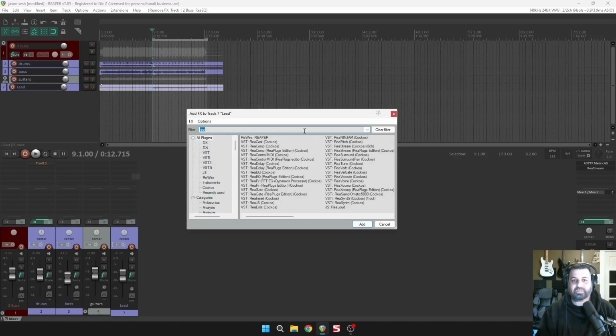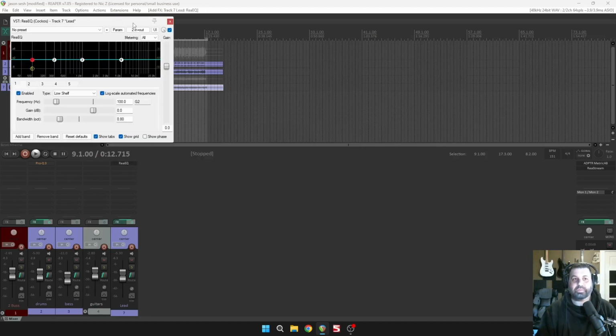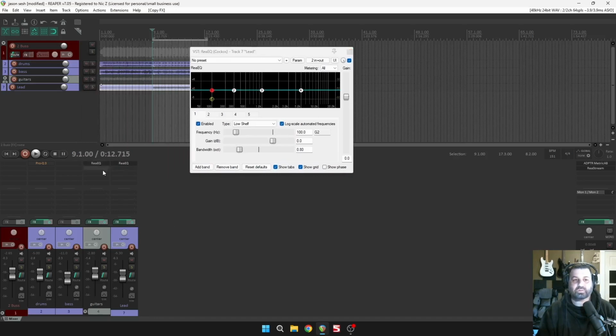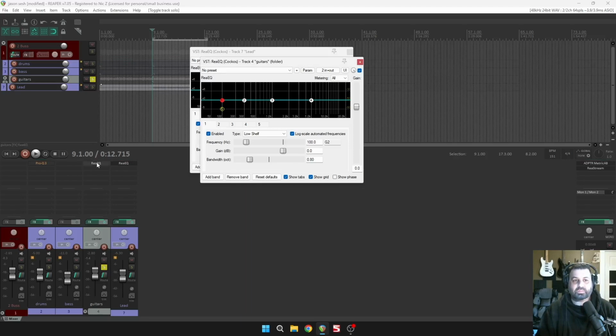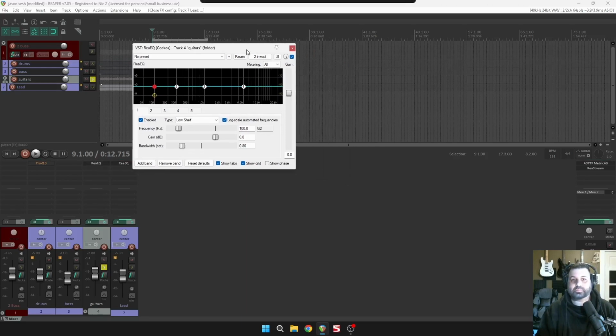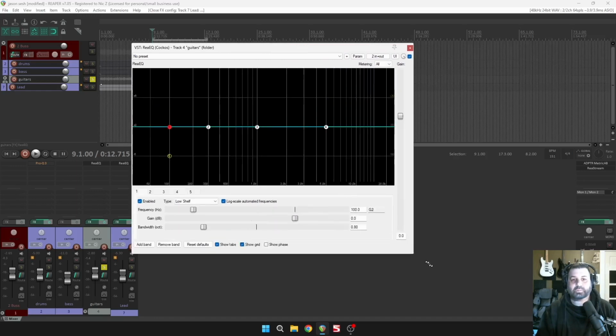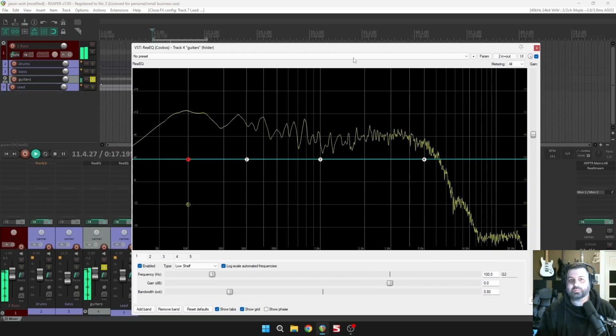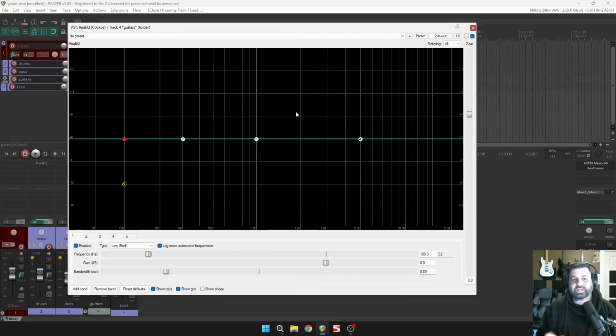And what I mean by that is, when I open up an instance of EQ, and say I go to guitars, let's put it on the guitars. What I did with the car stereo EQ and with the 2-band EQ is I limited our choices. And it's hugely important for when you're learning EQ to do that.